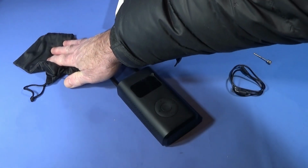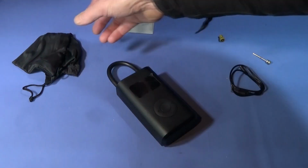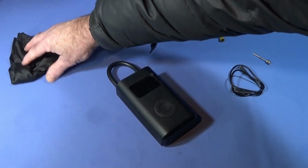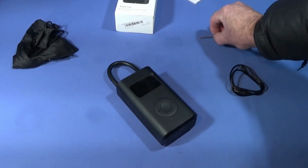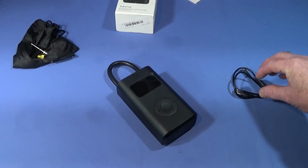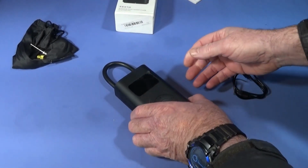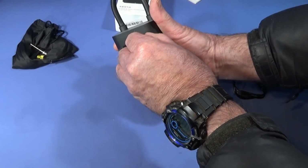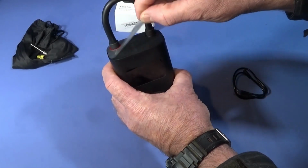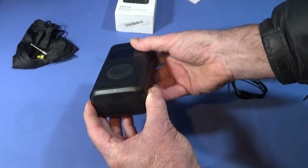It also comes with a case to hold the unit and keep it scratch free. It's more of a nylon bag with another little pocket inside, in which you can put the different valves and the charging cable, so it's separate from the actual unit. I can take the protective film off the front and off the top. And this is the actual unit.